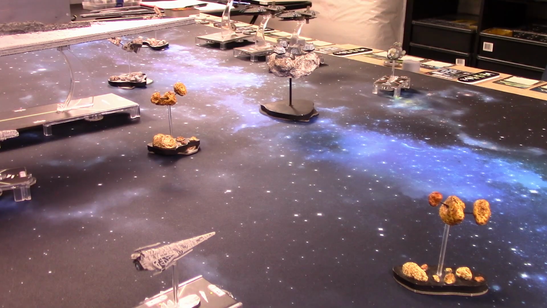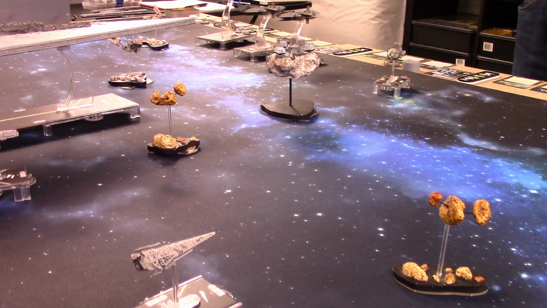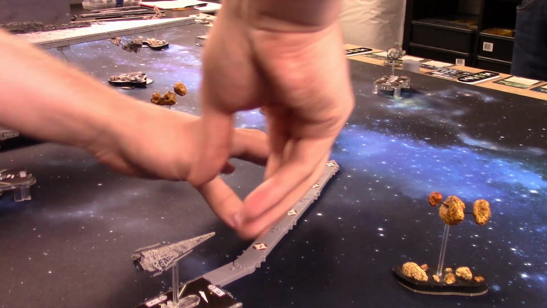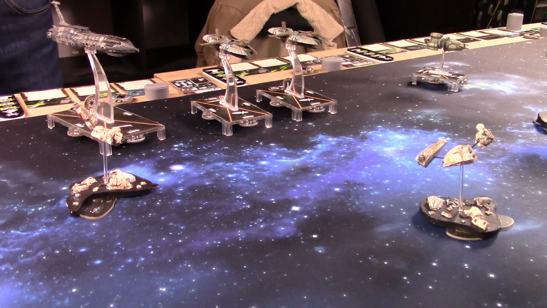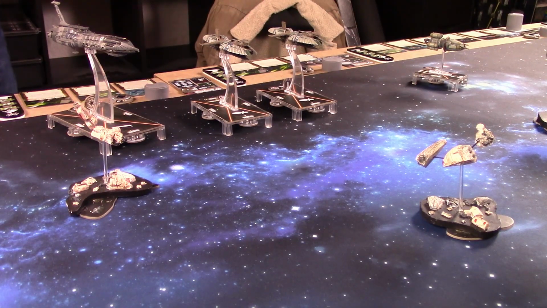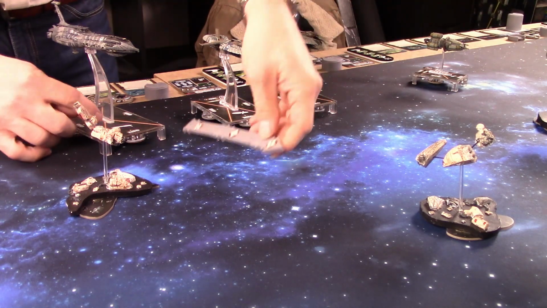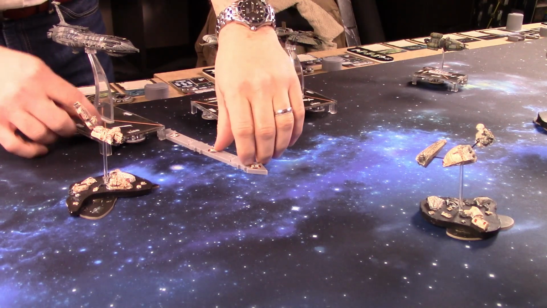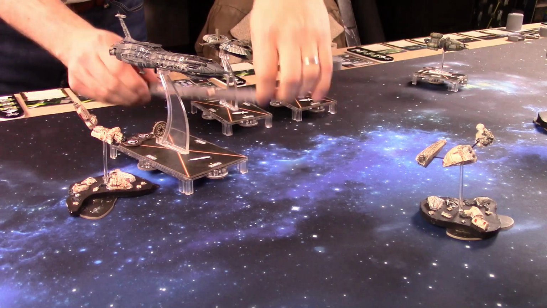We're going to go with Corvus. It's got a nav. We'll use it. Doesn't really matter. But we will be using the extra click right there. And we're going to land right there. Activating Invincible. Nav, we're going to take that as a token. And then move speed 2 forward. Getting closer to the ISD. And I am clear of that debris field.